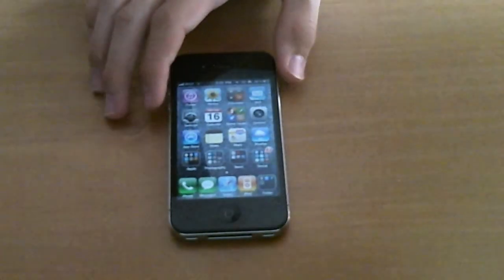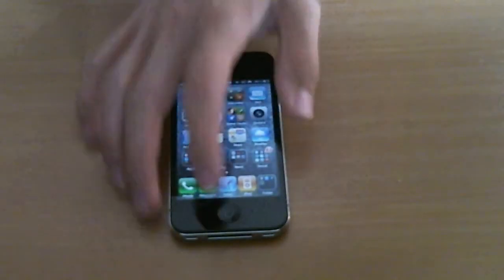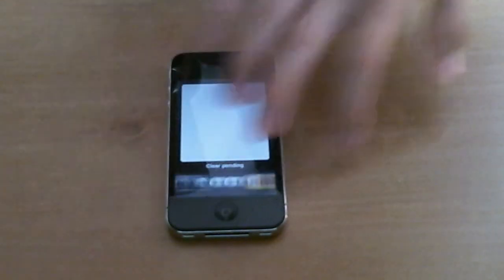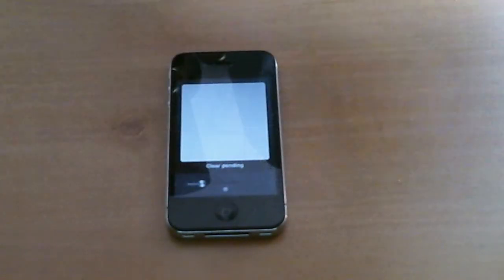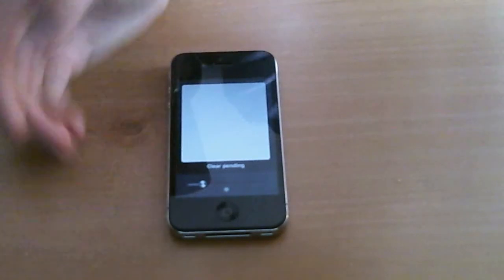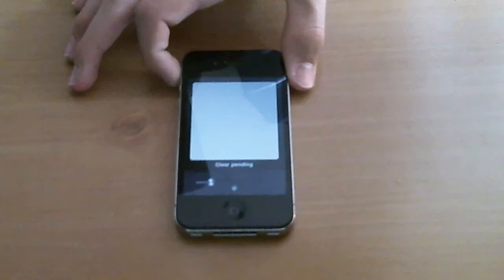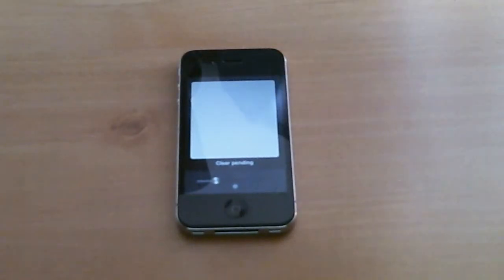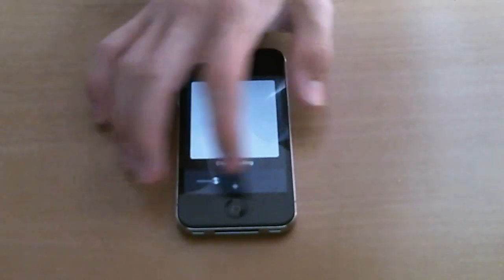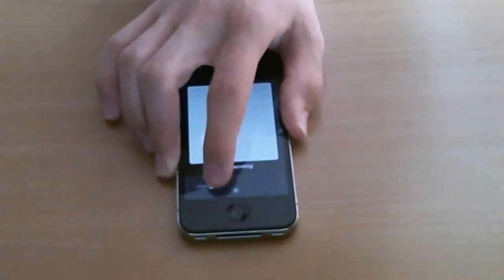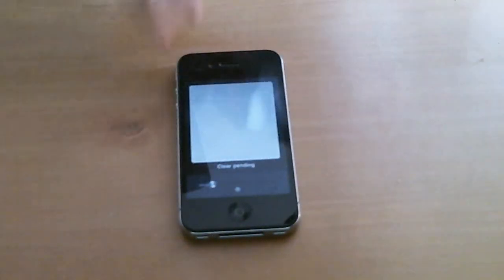So next up is Brightness Bar, which basically, when you go into your multitasking, if you swipe, you get your music, and then usually you have a volume control, which doesn't make a lot of sense because you have volume buttons. Now, what Brightness Bar does is it changes that volume to a brightness setting, so you can just use that as your brightness setting, which I find really convenient.